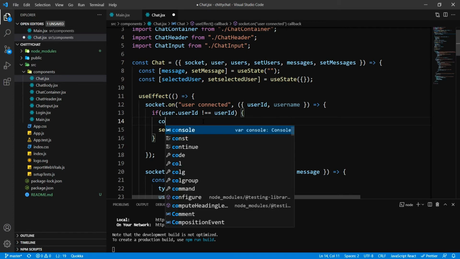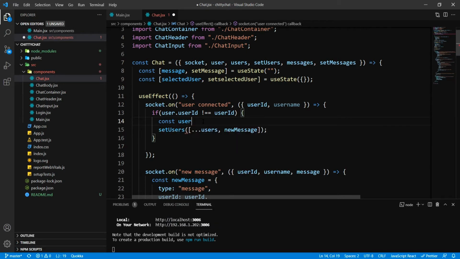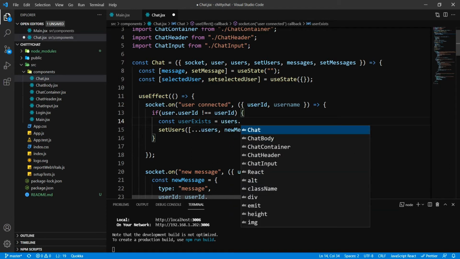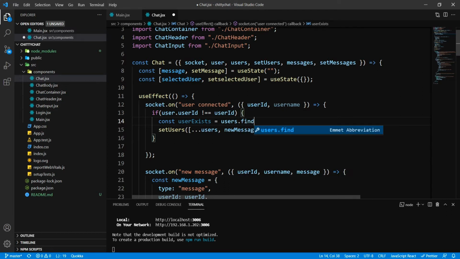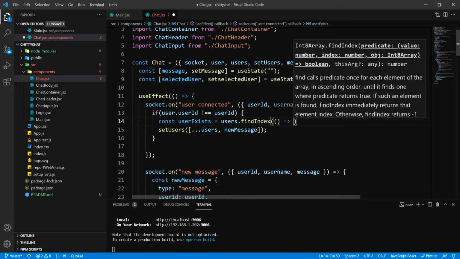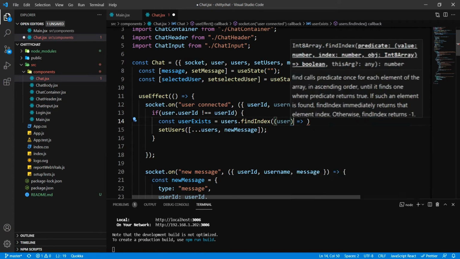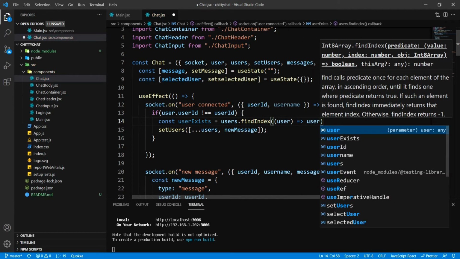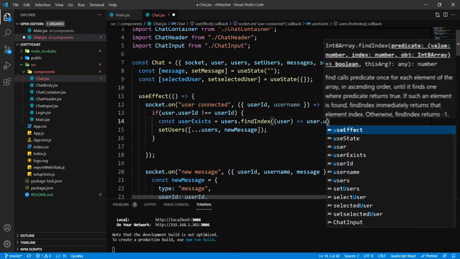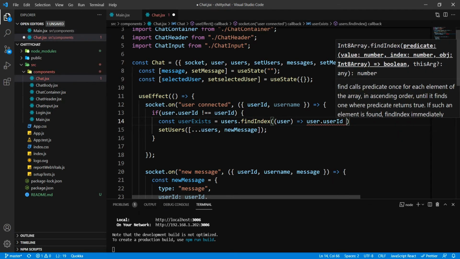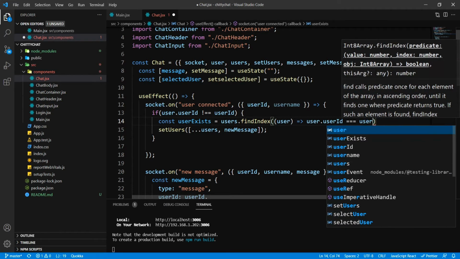So I'm going to say constant userExists equals users.findIndex, and this is going to have an arrow function here, say user.userID not equals userID.